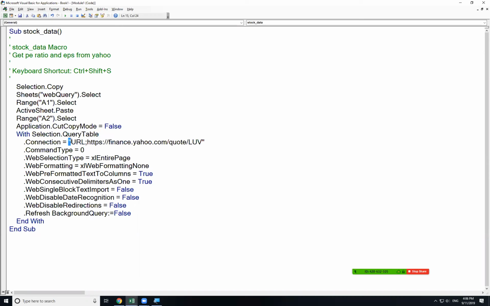It turns out these quotes right here are what we call the text qualifier. Let's back up. When the interpreter looks at this, it goes, selection, I got to figure out what that means. Oh yeah, it's a reference to an object. Then it looks at this, copy. Ah, it's a method of the object. And then it gets to this quote right here, and it goes, whew, I don't have to understand this.